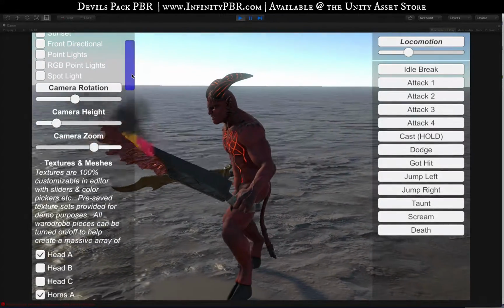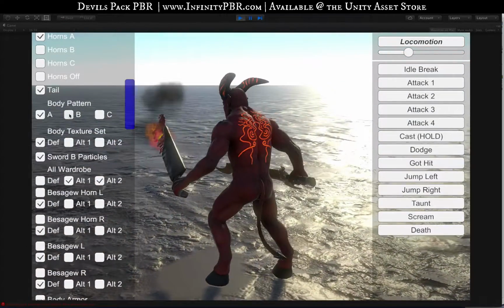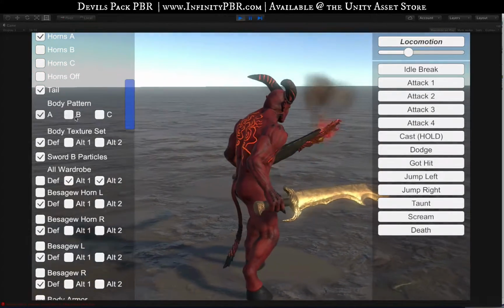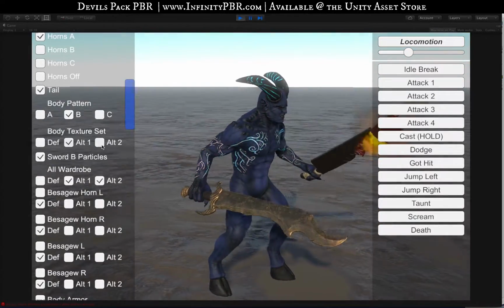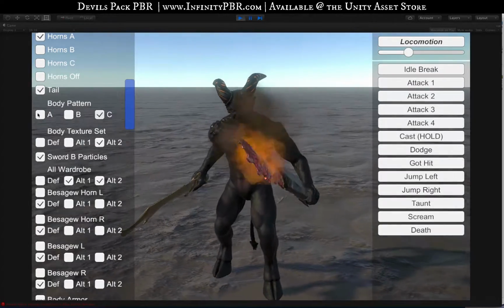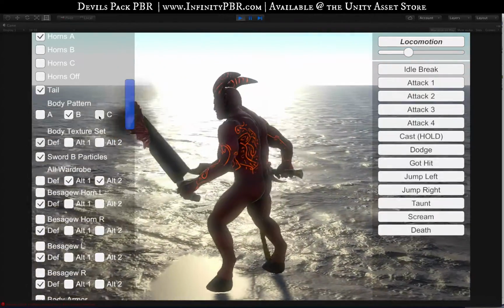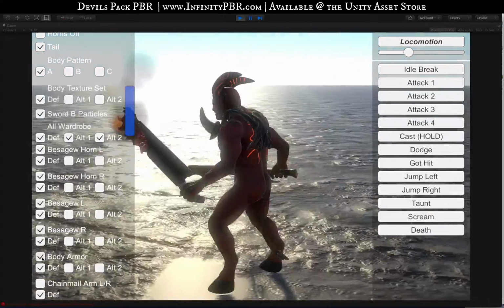Alright, so let's check out the different body patterns. There are 3 different body patterns that come with it. Each one of these is customizable in the editor. You can edit them just like all the rest, and we have different texture sets that come with the pack as well. But of course, you can create your own. You can mix and match the different colors and all that. So there's a lot you can do with it.